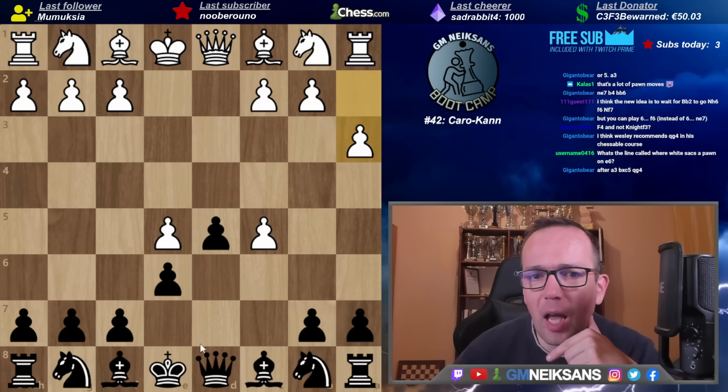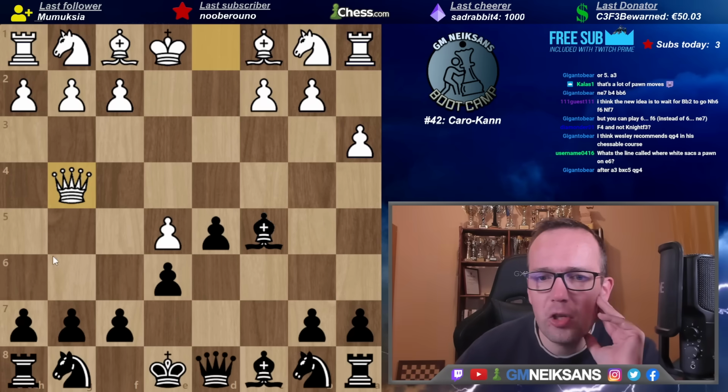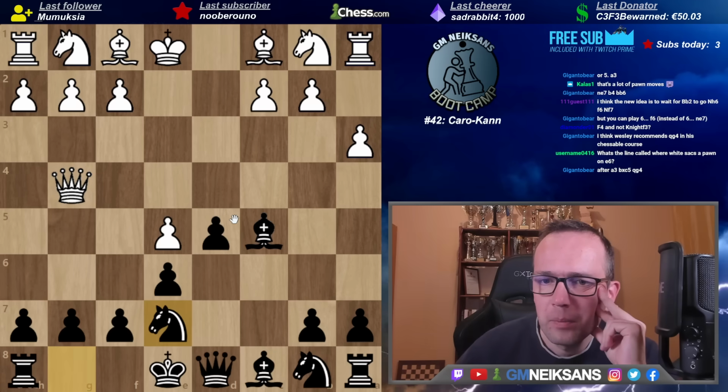Yeah. This is what I have played myself with white. a3, queen g4, plays some sort of a French defense. Yeah, and black plays knight e7, sacrifices the pawn. I don't know what Wesley recommends here. Does he take the pawn?